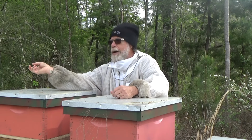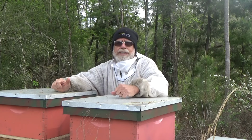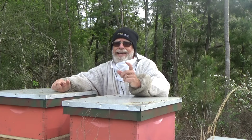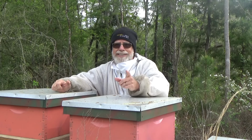And then we'll open up the other box that we did the swarm cell split on, and we have a frame marked in that. We'll pull that frame out to see if our queen has emerged. I'm not going to be looking for her. I just want to find evidence of emergence of a queen, and then we'll just close that one up. By the grace of God, Charlie and I will probably have about 40 splits that we'll be able to complete today, but at the end of the day, we'll come back and fill you in on exactly what we did.